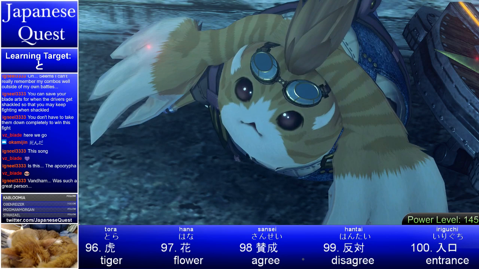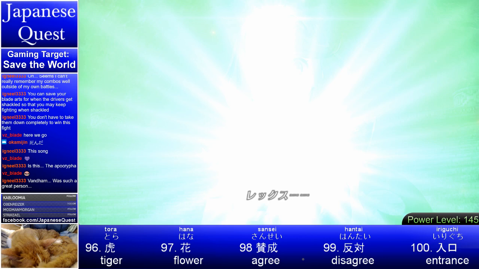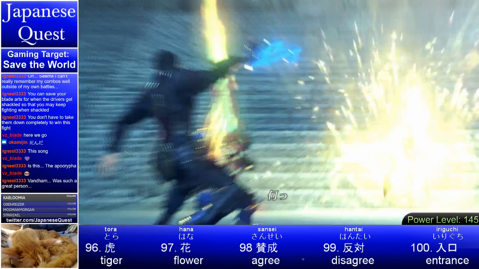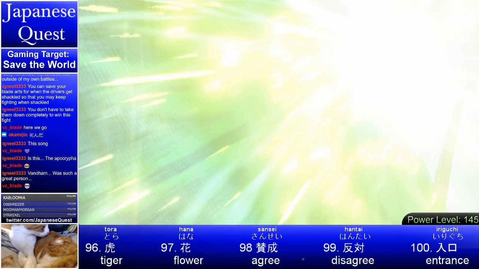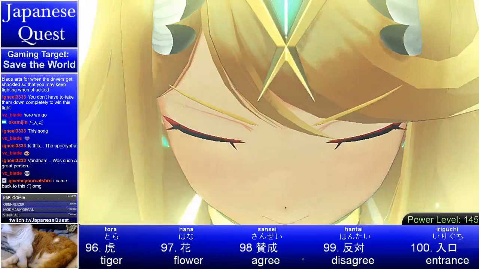This place. You're gone. Lex! Sugoi. You're right, Blade. Need sunglasses. Because Hikari is here. Light.